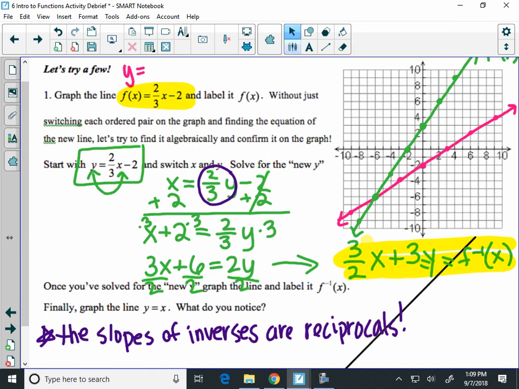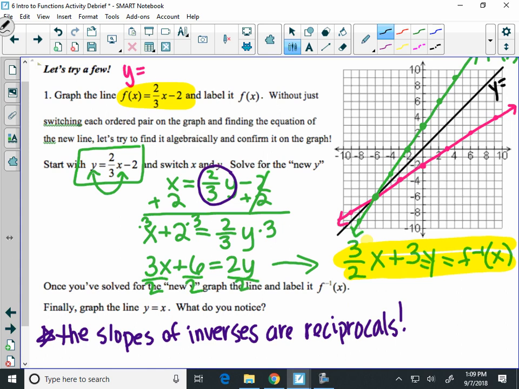Right? Now, I want you to graph the line y equals x. If you forget what the line y equals x is, it is the line with a slope of 1 that goes through the origin. Right? You graphed it a lot last year, but why don't you graph y equals x, and then we'll take a look. It goes through the origin, it has a slope of 1.